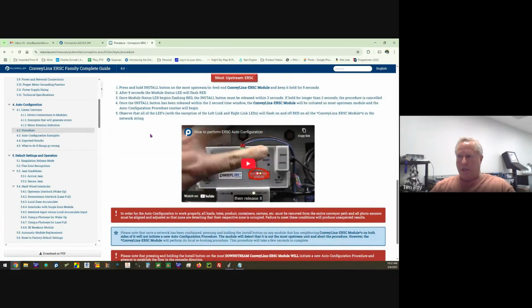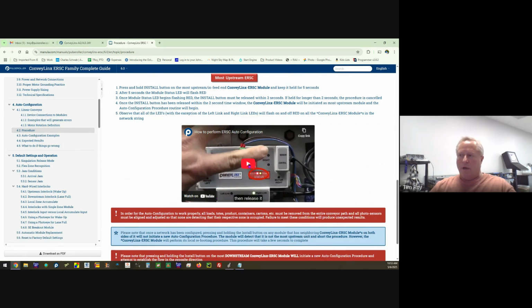You press and hold the install button. In approximately 5 seconds, the module status LED will start flashing red. Release the button. It'll do its thing. When it completes, all the CPUs will reset, and it'll power up and be ready to go.